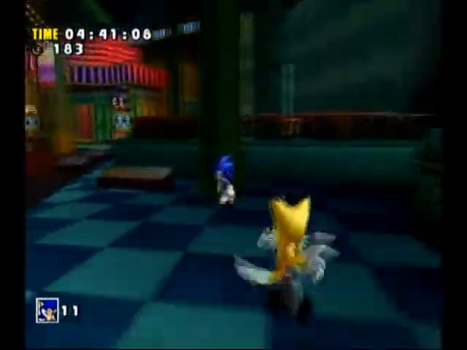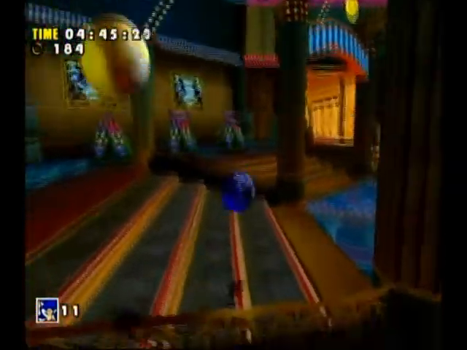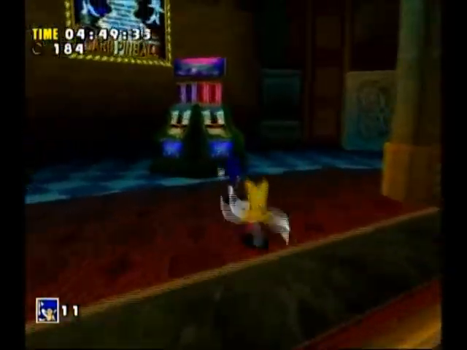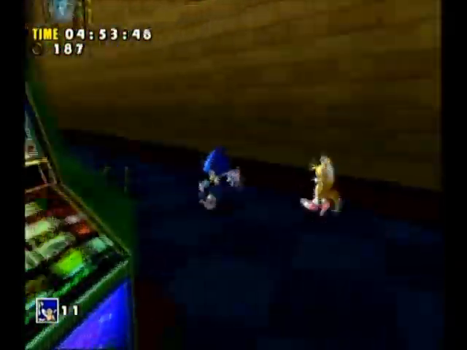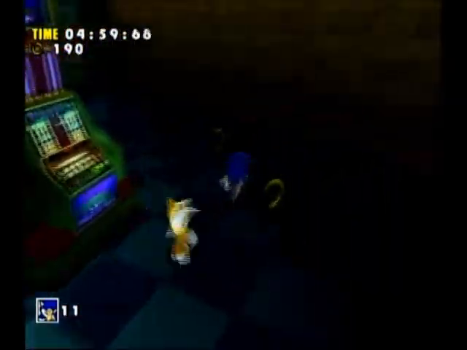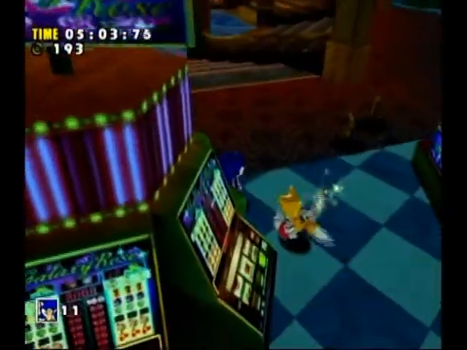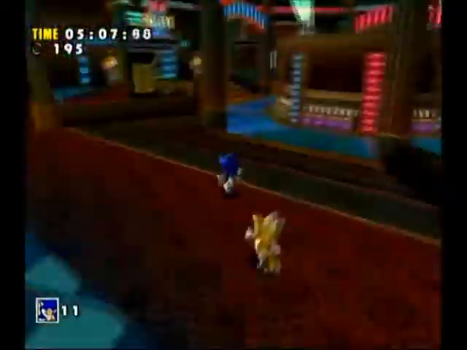Alright, so this place, Casinopolis, is supposedly popular with the folks of Station Square, and they visit it all the time. One has to wonder, do they go in and play these machines that Sonic is hitting right now? Do they even go into the pinball areas? And if they do, how can they move around? They're blocky. They lack the momentum that Sonic does. Maybe they're using some kind of special ball that goes around.